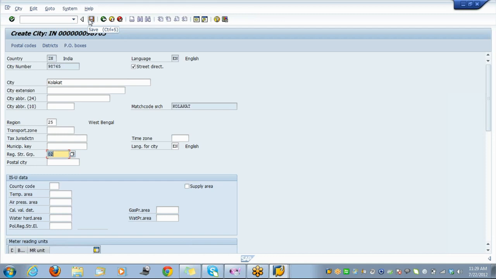Most of the cases, what will happen? In some projects, particularly Indian projects, they don't maintain this because it's restricted. They may provide service to one particular city or one particular area only. So they don't go for different postal codes, streets and cities, but they'll manage it at the form level.